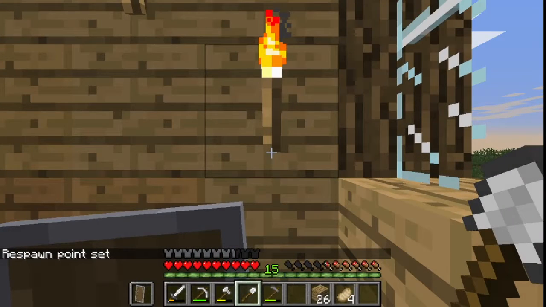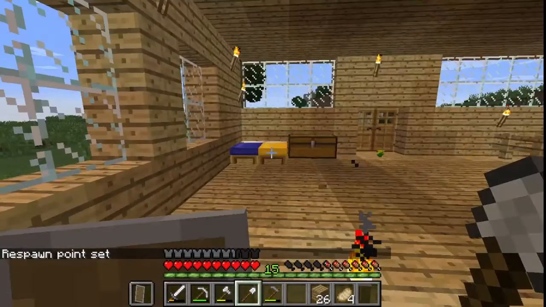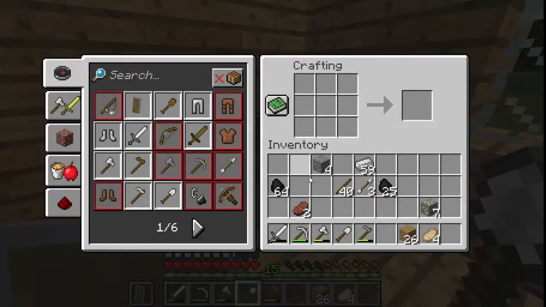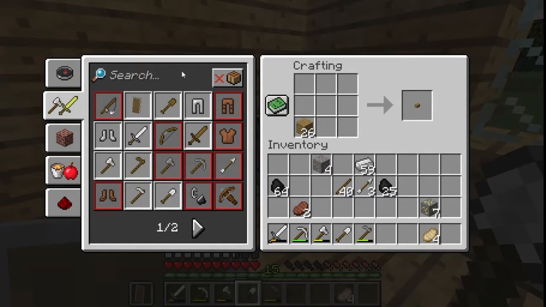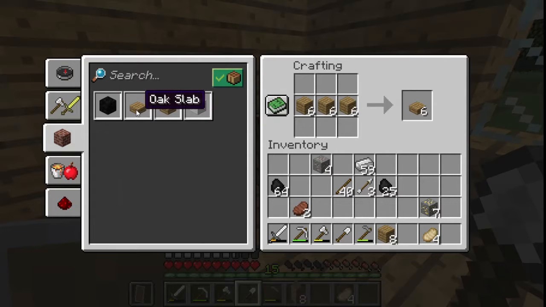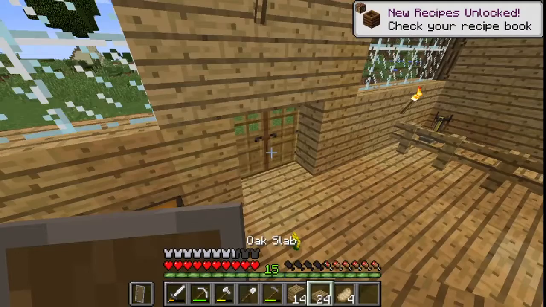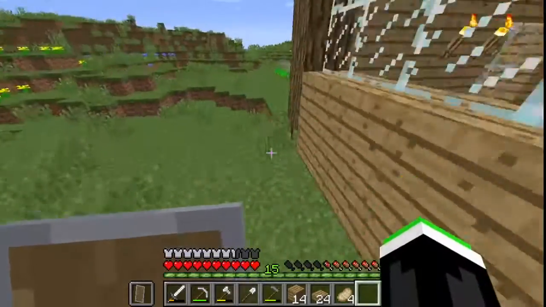And we can, yeah, what the, alright, so let's make some slabs. Let's make slabs. How do you make slabs? What? Slabs. I think that much would be fine. We don't need these dandelions. Alright, here. Oops. Boom, they're dandelions.